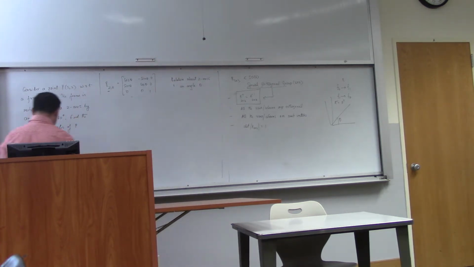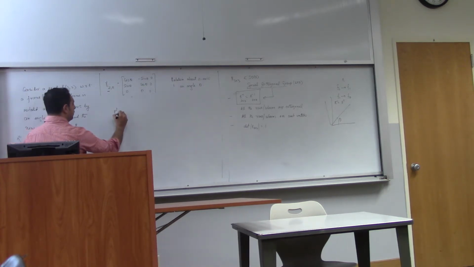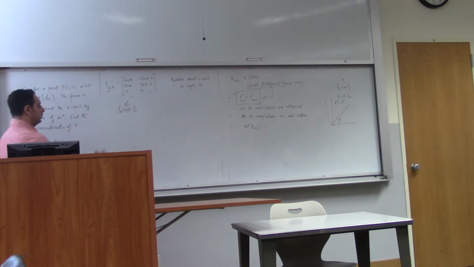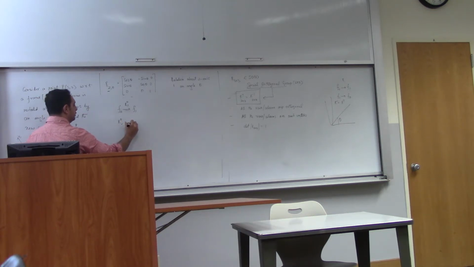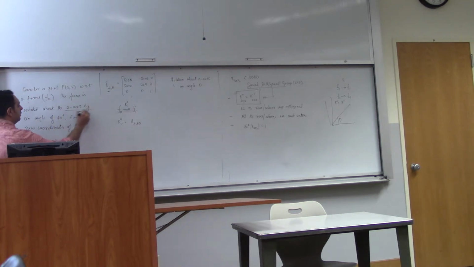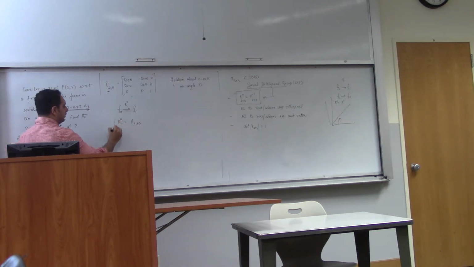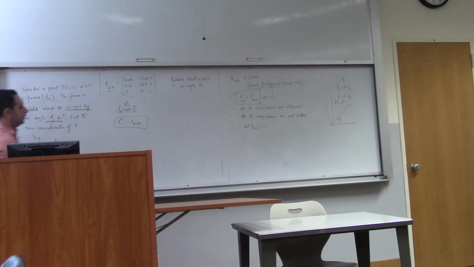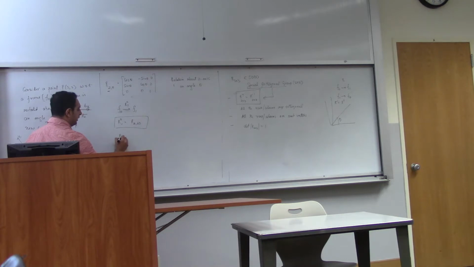So P1 will be, let's call that P dash or P1 with respect to frame 1. That will be equal to the rotation matrix, because the first thing is you have to write a rotation matrix from frame 0 to frame 1. This is R01, right? R01 is nothing but a rotation about the z-axis by an angle of 60 degrees, because you're rotating about the z-axis by 60 degrees. So this explains the relation between the two frames. So now we can use this to write the coordinates of P1 or P dash.